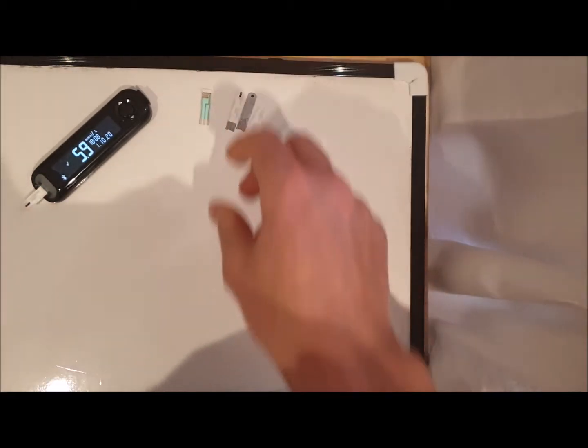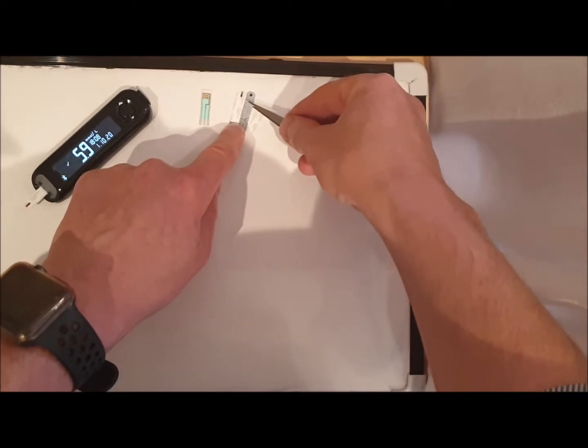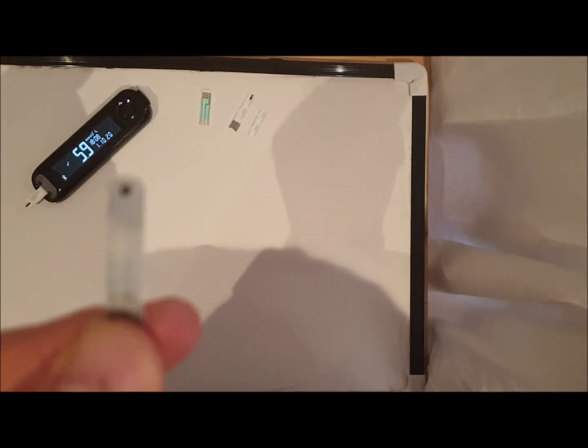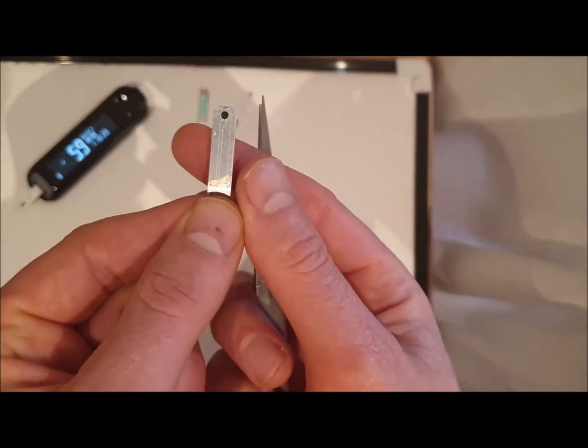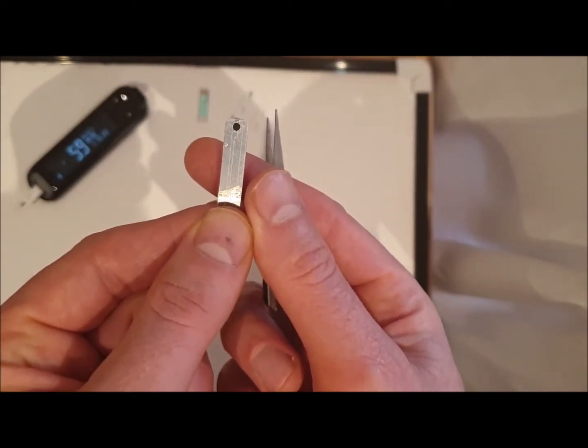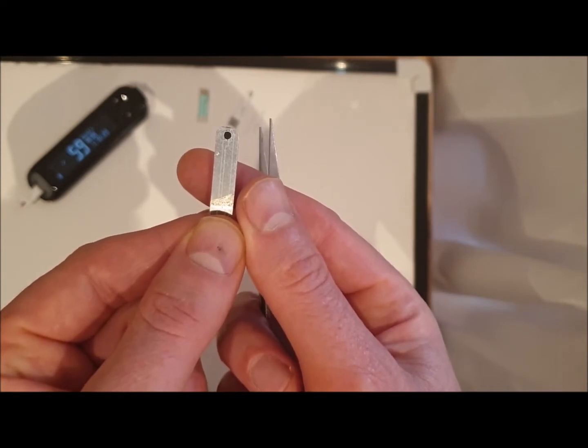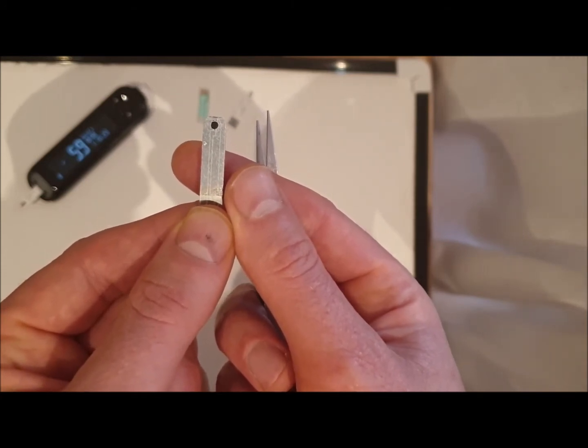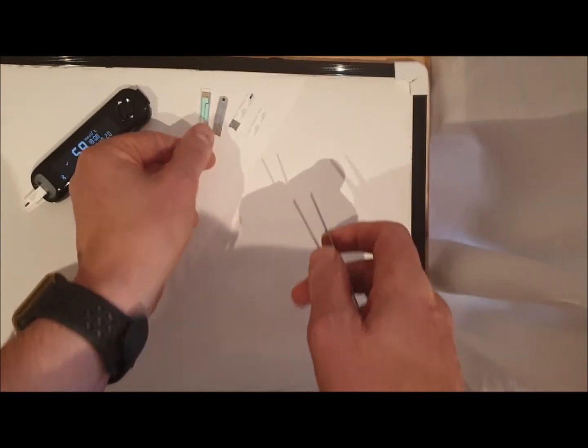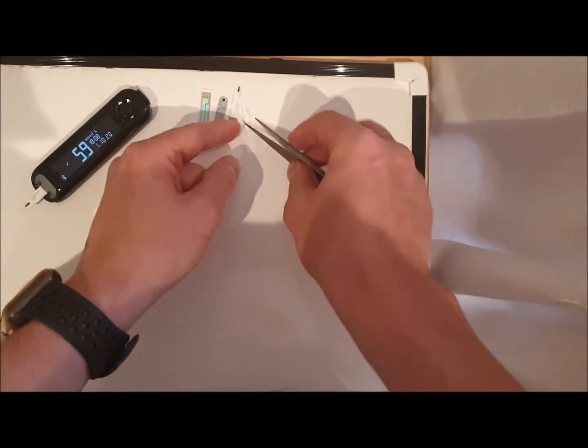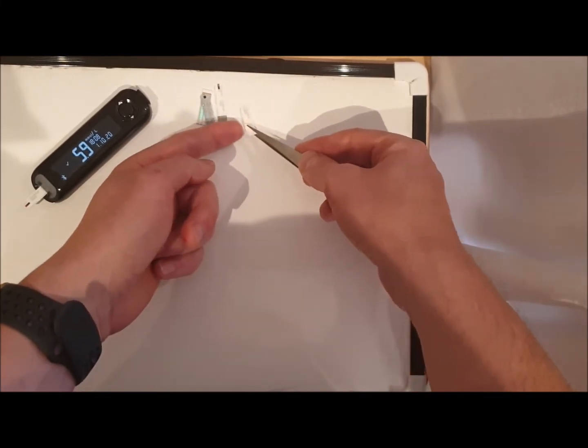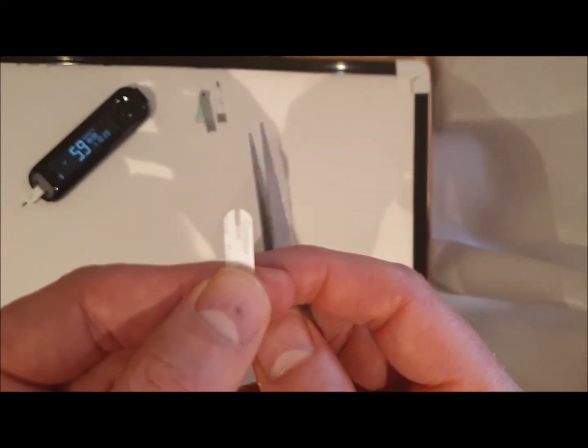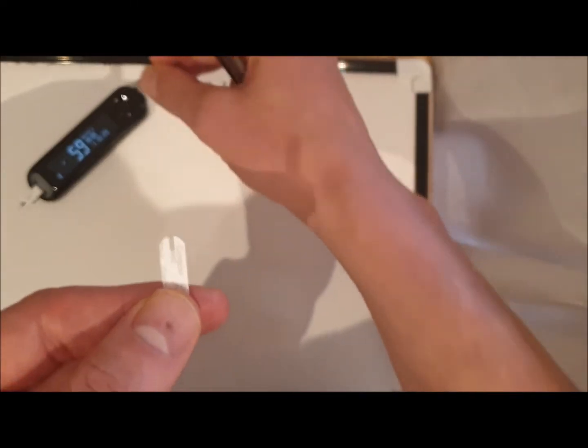Now if we peel back this glucose sensor, what we're going to find underneath it is really a series of conductive tracks. These conductive tracks form an electrochemical cell, and on there there's a biological recognition molecule, which is a glucose enzyme. In order to form that microfluidic chamber so that my blood was sucked into a chamber, they have some laminate materials which, when they stick on top of the glucose sensor, form the chamber.